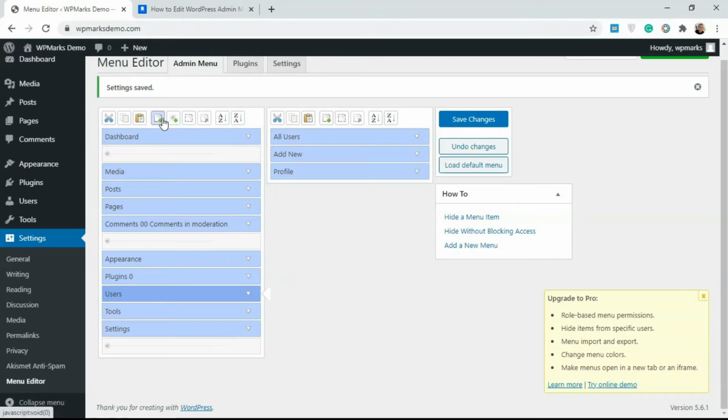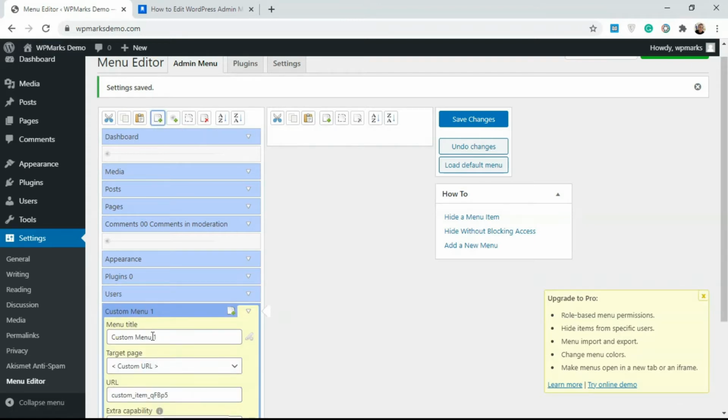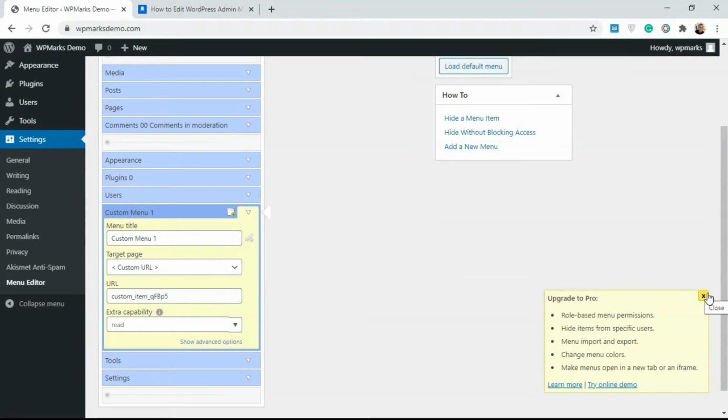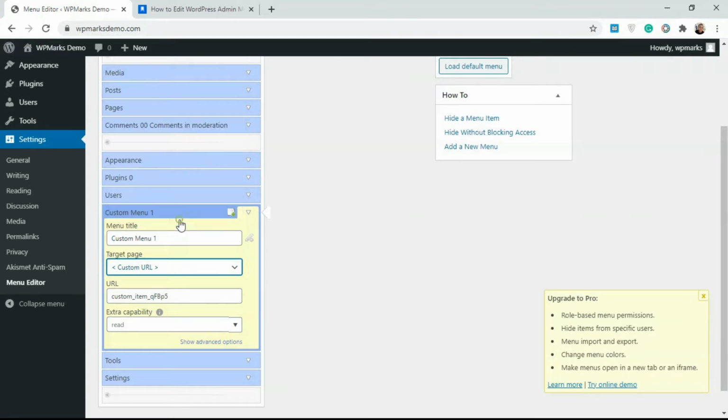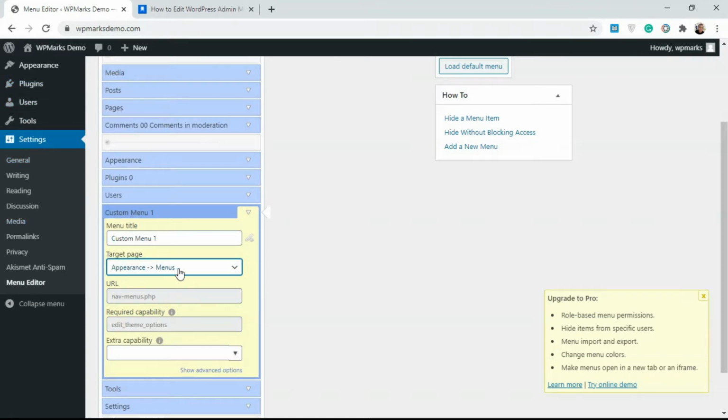To add a new menu item, you just come over here and click on this icon here, add new menu. Once you do this, it's just going to give you a new menu, and the first thing here is the menu name. I'm just going to leave this as custom menu 1. Next, you need to select a target page. If you want a shortcut leading to your menus over here directly, you can just add it here.